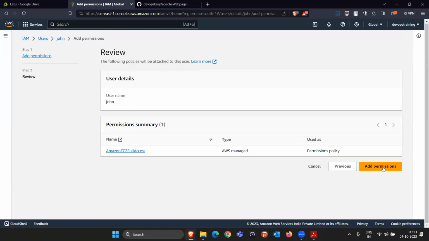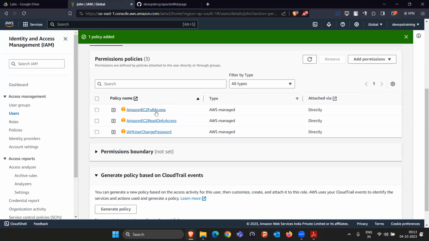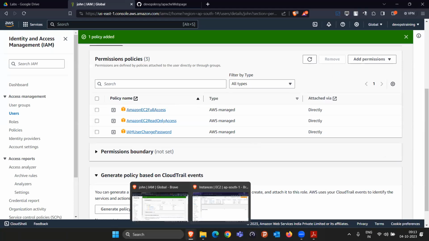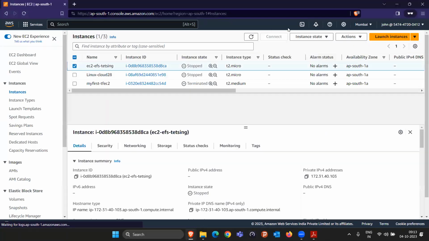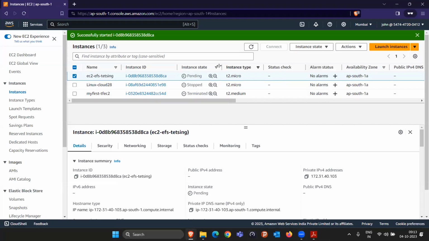Since I gave the full access, add permission. Now he has the full access to EC2. Now he will try to start the instance. Previously it was failing. Let me refresh this page. Now if he tries to start the instance, this time no error is going to come and it says the instance got started.